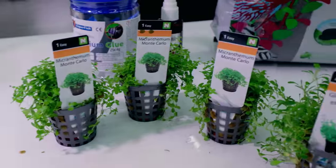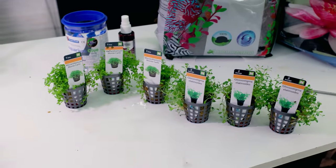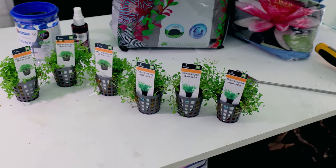So up next is the Monte Carlo and the Glossostigma. Three pots of each should be enough. I don't want to completely cover everywhere. We'll have some room to grow into, won't we?